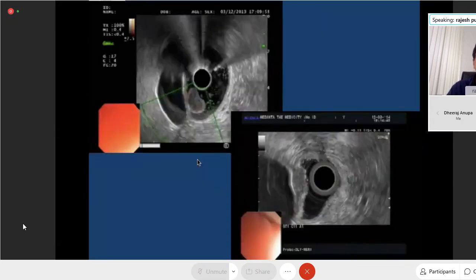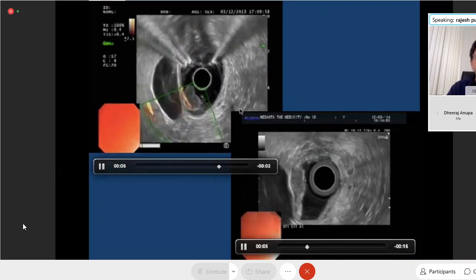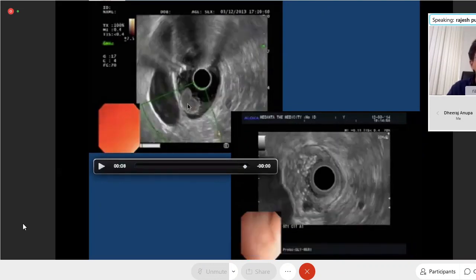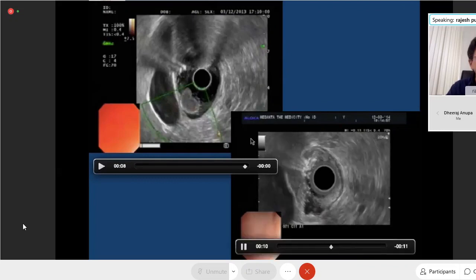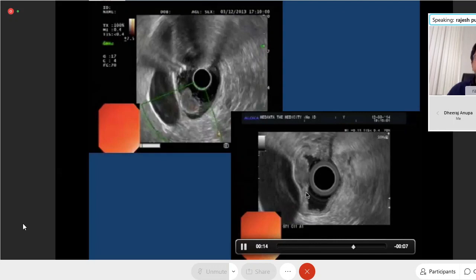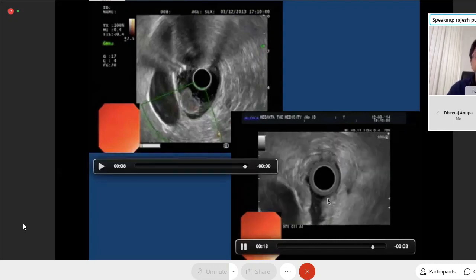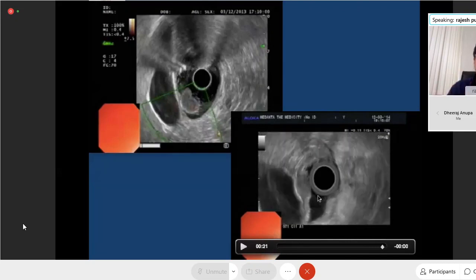Look at here, there's a duodenum submucosal lesion, and another duodenum submucosal lesion. The difference: one is originating from the first layer, it is a carcinoid, and here it is originating from the fourth layer, which is a GIST. So the plan of treatment is completely changed. Here you can remove it endoscopically. Here it is originating from the fourth layer, and the patient has to go for surgical intervention.